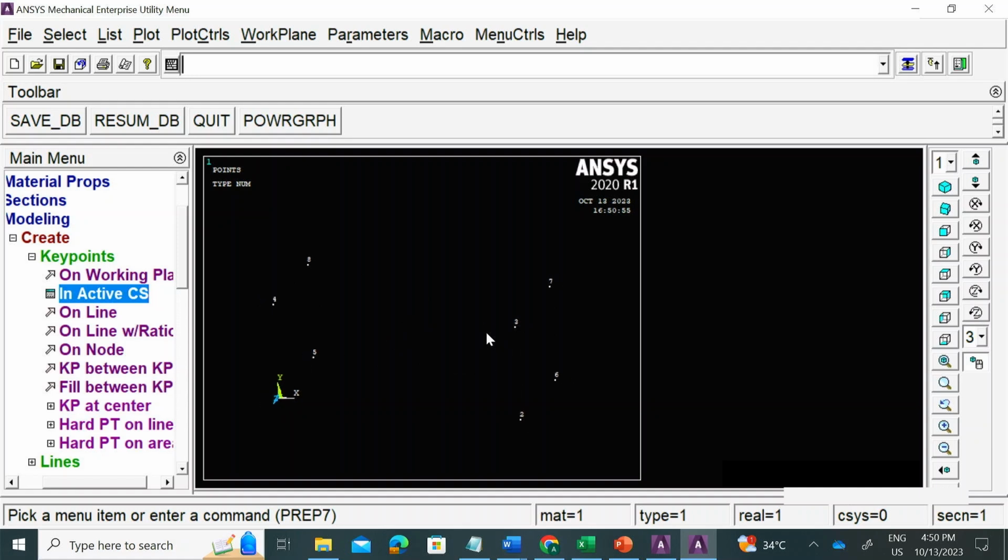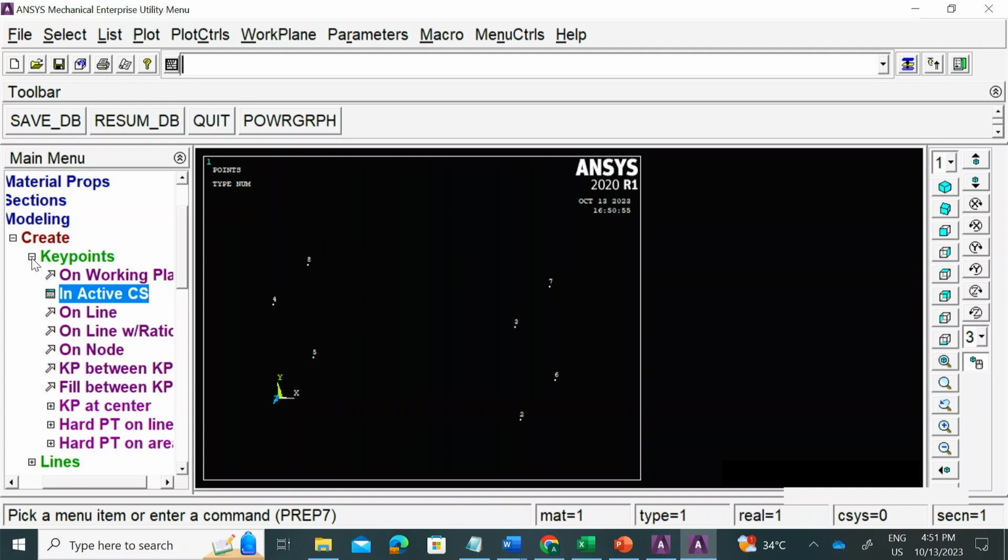I want to make sure of one thing, which you will encounter in the upcoming lectures as we do more and more simulations, that we have to look at a certain screen which is showing either key points or lines or areas or volumes. Everything can be looked upon only together using multiplots. I'll explain what that is. So let's say these are the points.